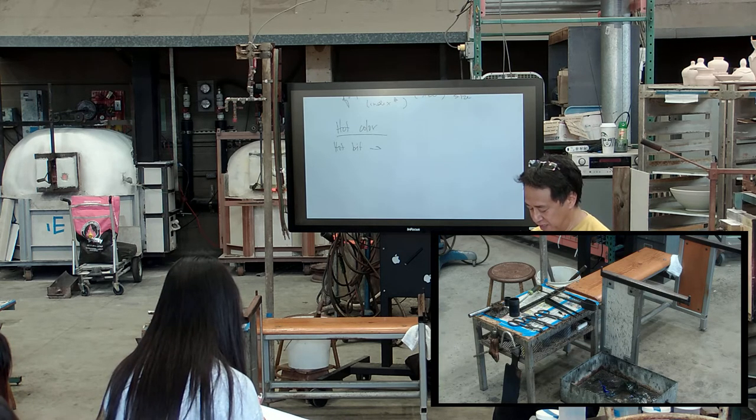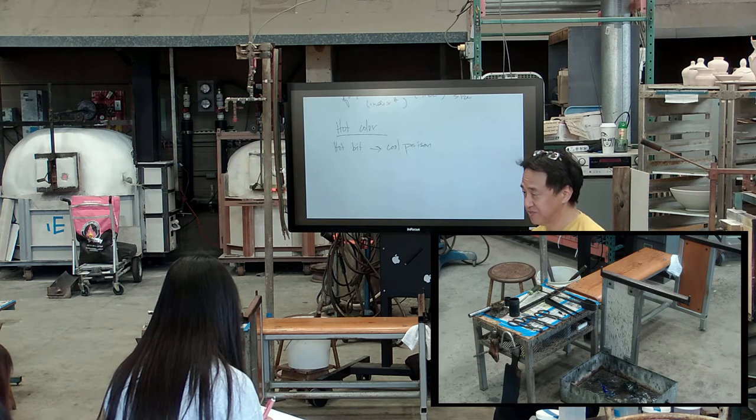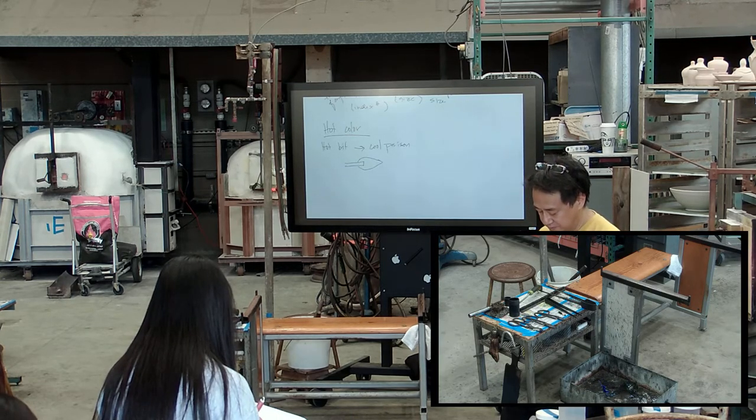I'm going to apply it to a cool parison, or a parison that's not really moving that much. The bit is going to come as this tapered form. You can choose the color frit that you have, but you're going to have one of the TAs bring it to me. I'm going to use the 2-inch straight shear to apply it.